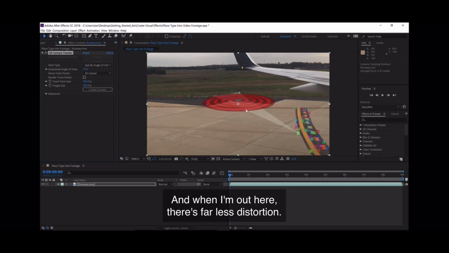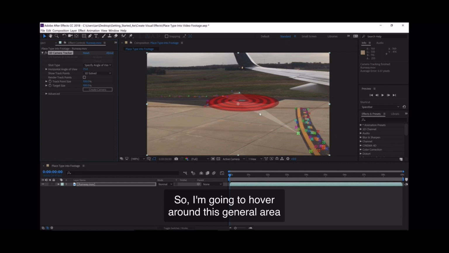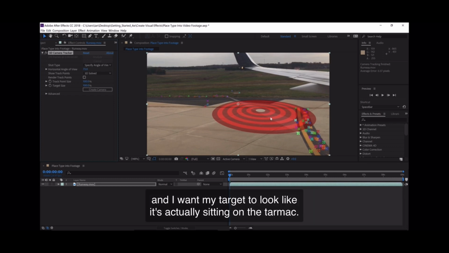And when I'm out here, there's far less distortion. So I'm going to hover around this general area, and I want my target to look like it's actually sitting on the tarmac.